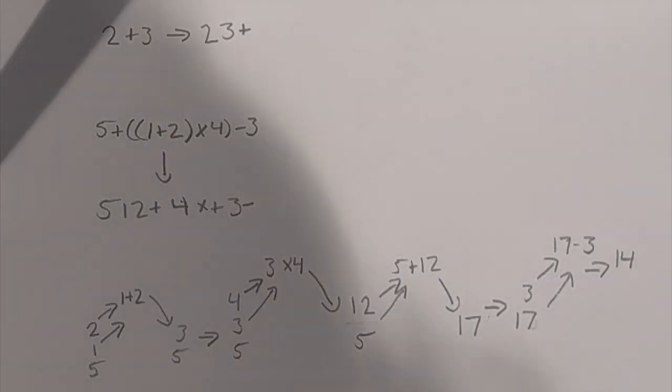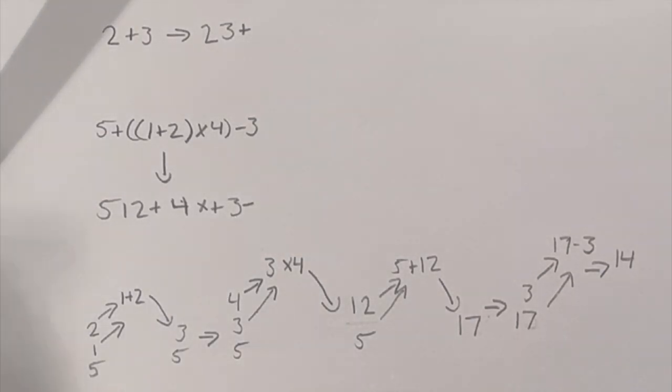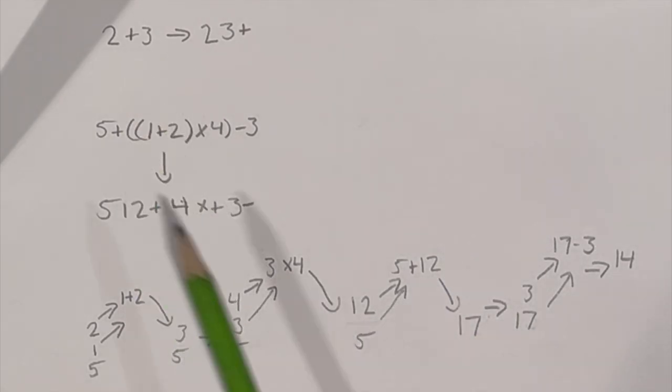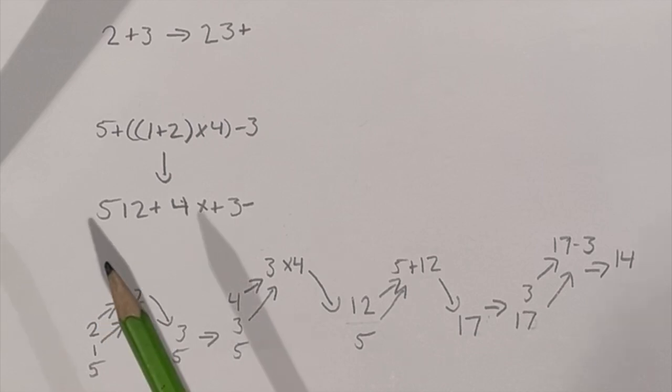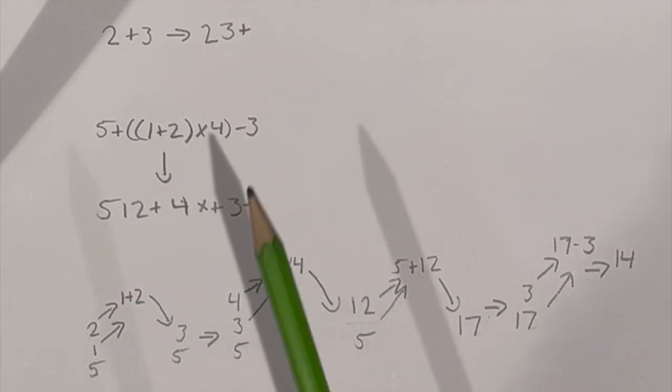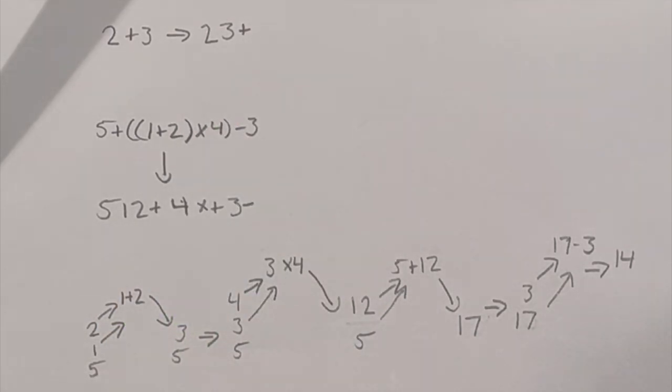This is where reverse Polish notation, or postfix notation, comes into play. Unlike traditional infix math, where you write 2 plus 3, RPN writes the expression in the order that the operations are performed, so 2, 3, plus. This eliminates the need for parentheses or operator precedence.